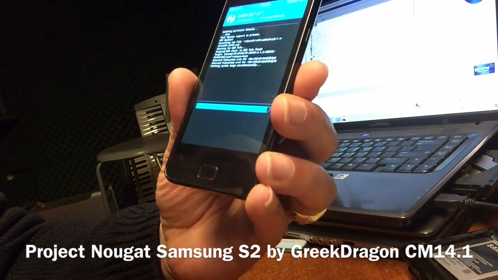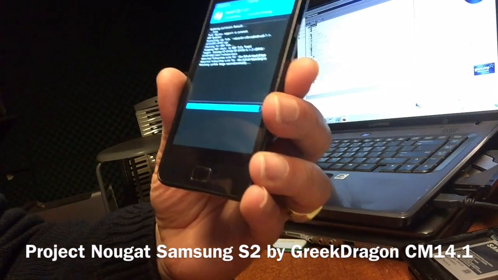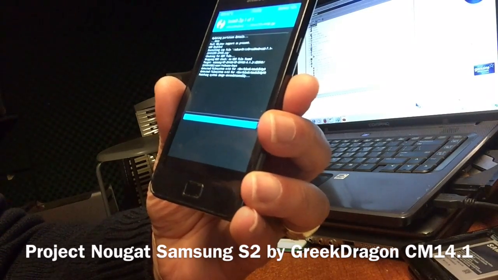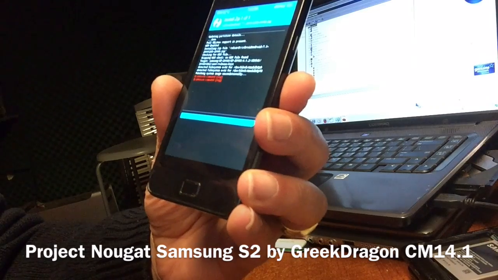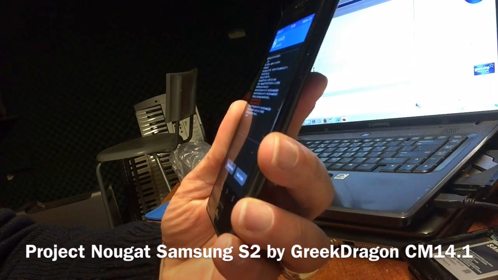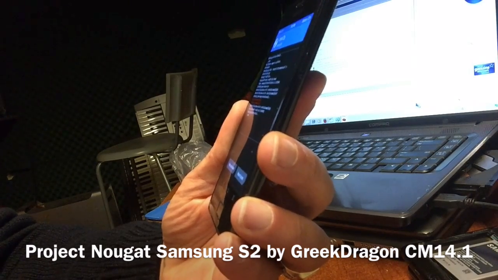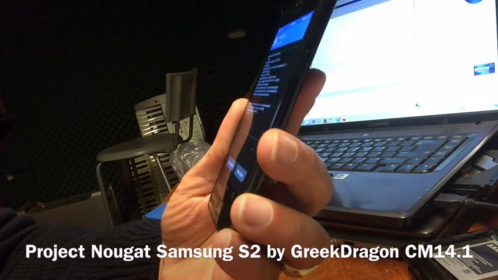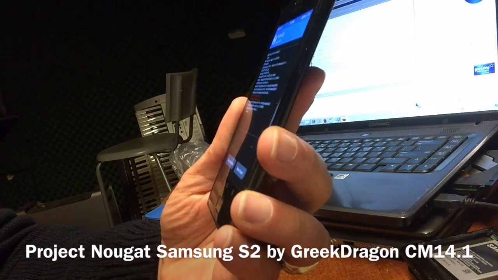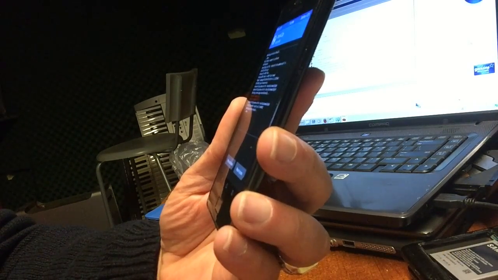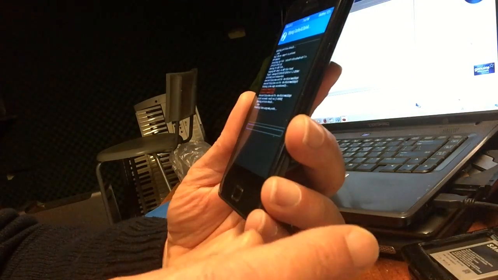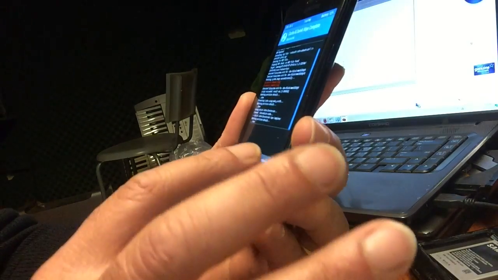Everything seems to go good, peeps, and in a couple of minutes we'll be running Android 7 Nougat 7.1. The 7.1 is the one that makes the difference between having sound and Wi-Fi working, and that's really important for us. Okay, we're there, and we're going to do a reboot now. I'm going to do a little wipe, with the update procedure done. Let's do a wipe. Okay, reboot system.